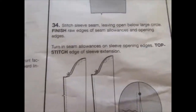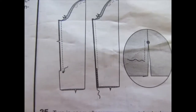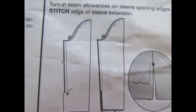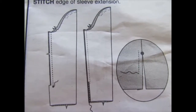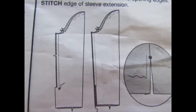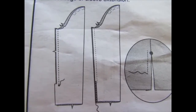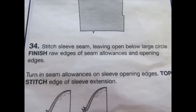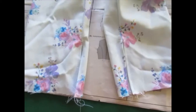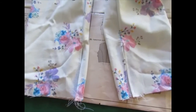And now we are going to step over to step 34. Now we're actually going to stitch the sleeve together to the tiny dot. So you're going to turn your fabric inside out, right sides together, and you are going to sew along the seam until you hit the little dot. And then you're going to back stitch over that little dot so you make sure that that's locked in there really well. So I've finished my sleeves and I'm on to make the cuffs.